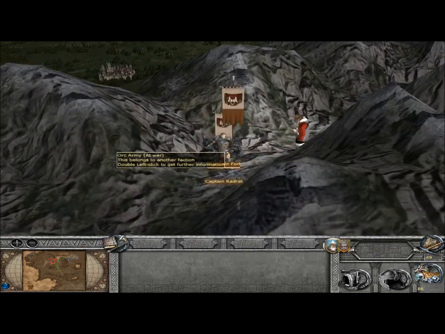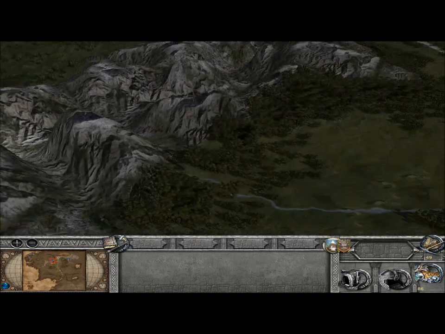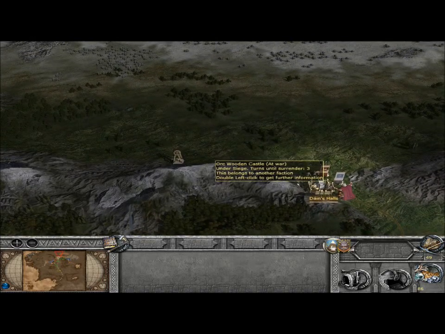Now, my guess would be that this huge orc army is either going straight into Sylvan Elf territory, or they're trying to amass it to come up here and relieve Dain's Halls.